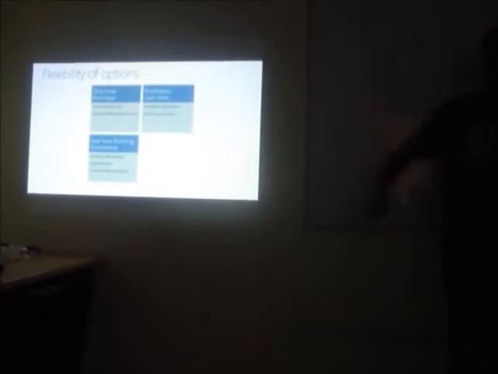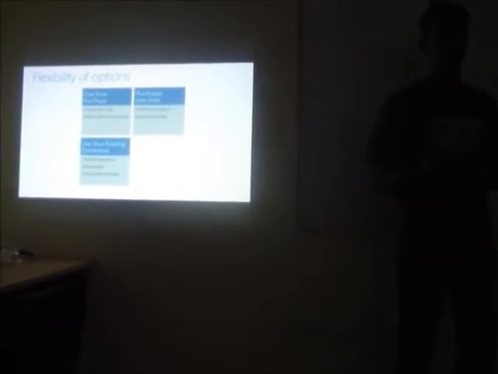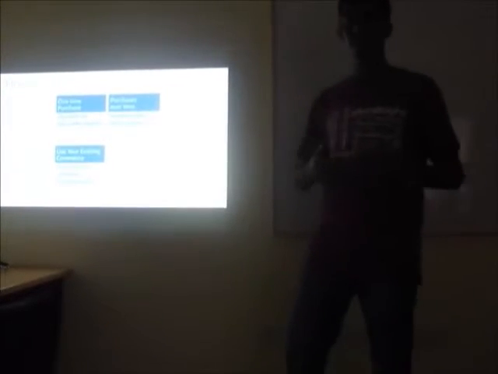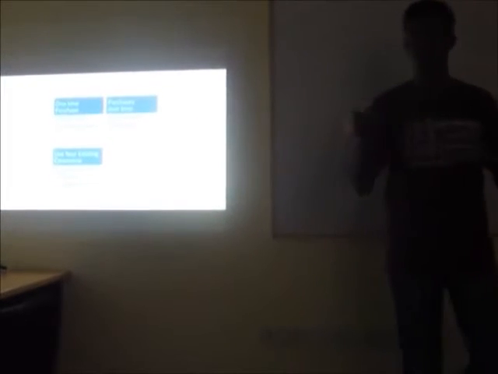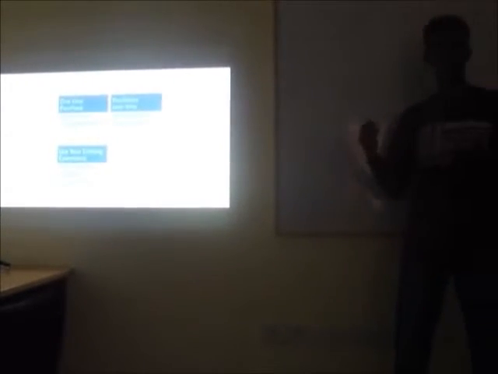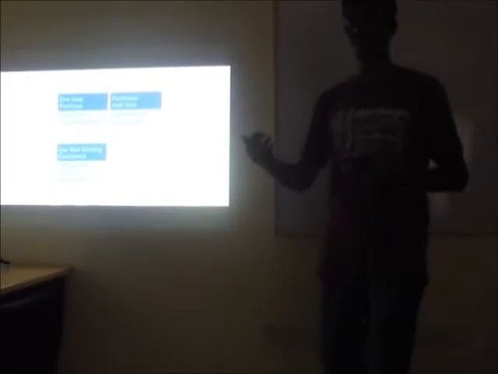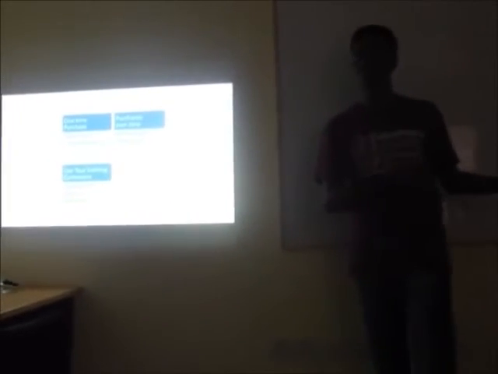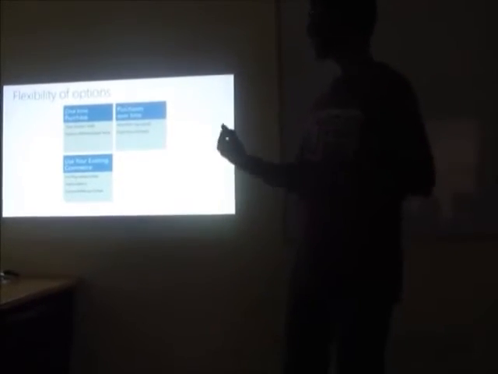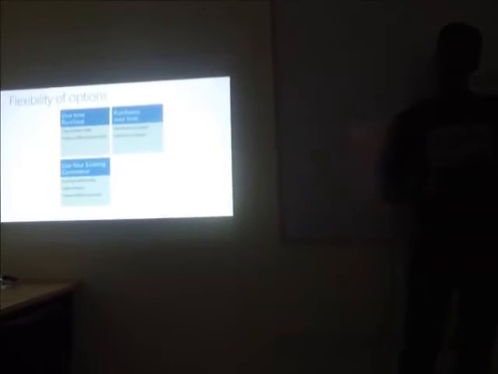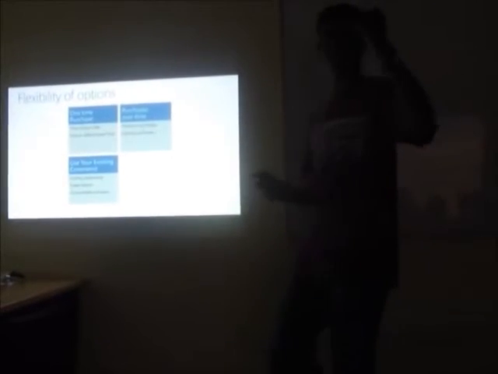And there is a concept called use your existing commerce. For example, let me take eBay or a similar kind of environment, where they have their own traditional ecosystem of doing commerce. So Microsoft allows them to use their own existing commerce rather than getting adapted to Microsoft commerce. So this is a way they can use their own commerce system. With the existing relationship they can use their own subscription system, and they can set their own purchase, or set their own price and everything.